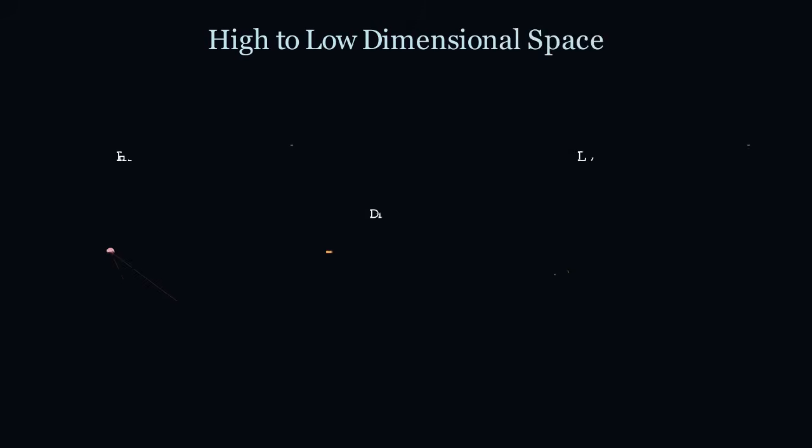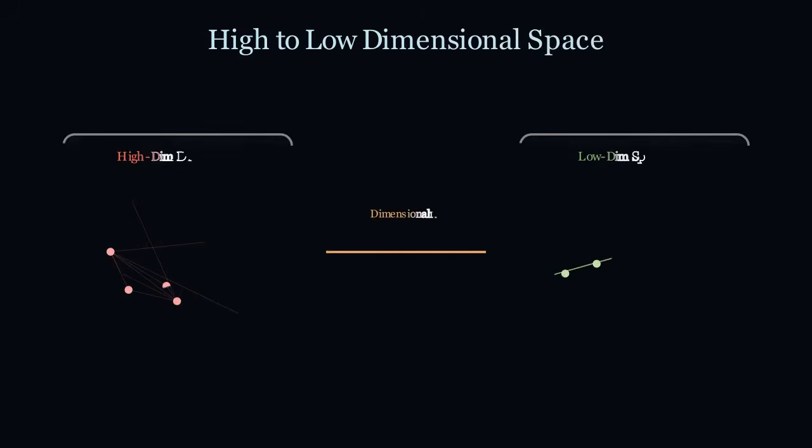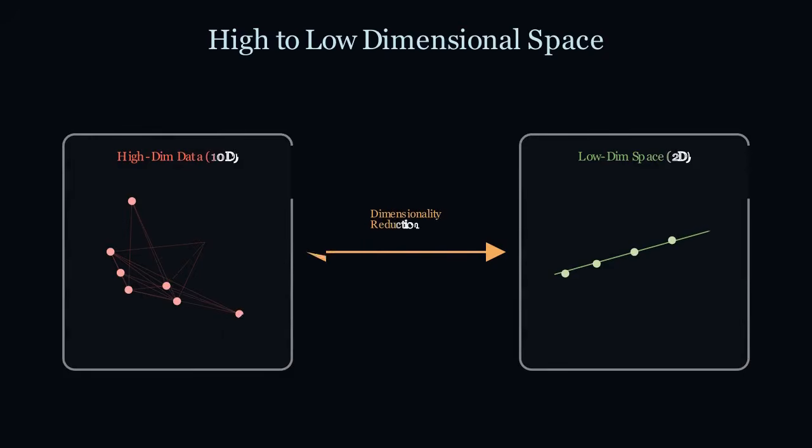By rotating our perspective using P inverse and keeping only the dominant dimensions, we compress high-dimensional datasets, like images or consumer profiles, into compact representations. This geometric reduction preserves the essential structure of the data while shedding the computational weight of redundant dimensions. Through eigenvalue decomposition, we transform a chaotic high-dimensional space into an ordered low-dimensional coordinate system, providing the mathematical foundation for modern data compression and machine learning algorithms.